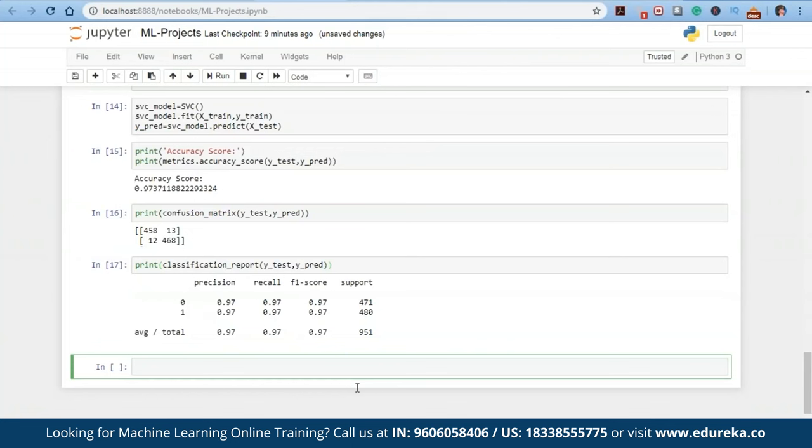Now let's see if we can tune the parameters to get an even better result, which is very unlikely, and you would probably be satisfied with this result in real life because the data set we took here is quite small. But the idea here is to show you the practice of using grid search. So for that, we're going to import GridSearchCV from sklearn. But the question arises: does grid search improve the score?